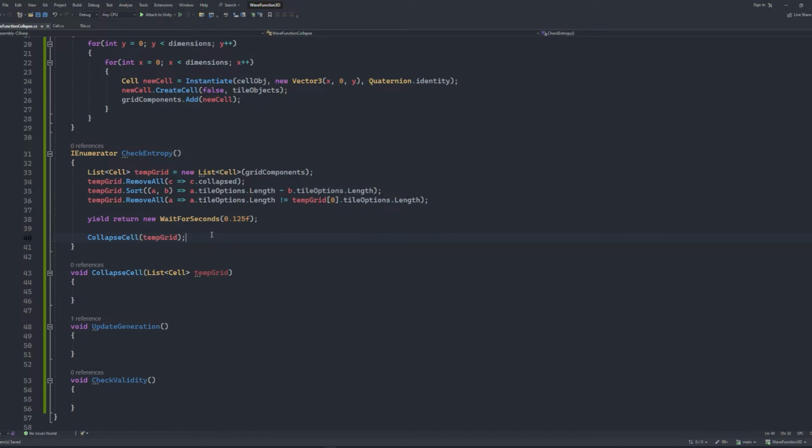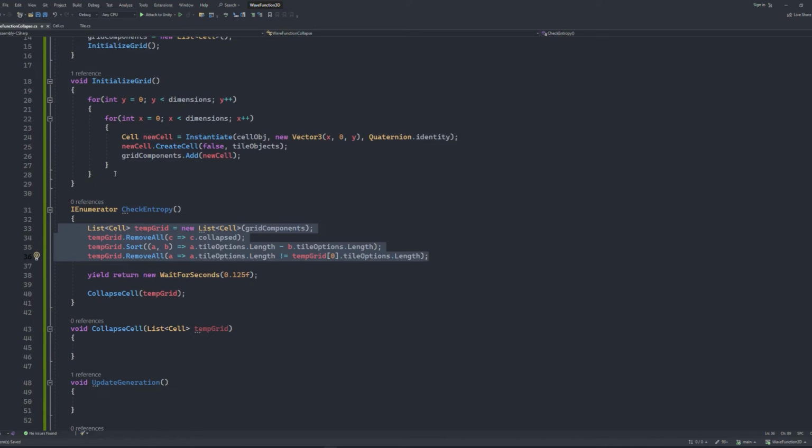So the method will look something like this. Essentially, like I said, it's just organizing the list so that the first element that appears is going to be the item with the lowest entropy. Now, at the end of the initialize grid, we want to also make sure that we are calling this as well.